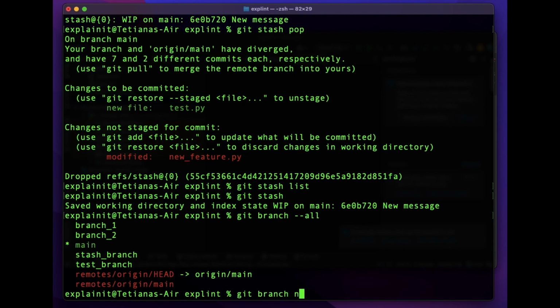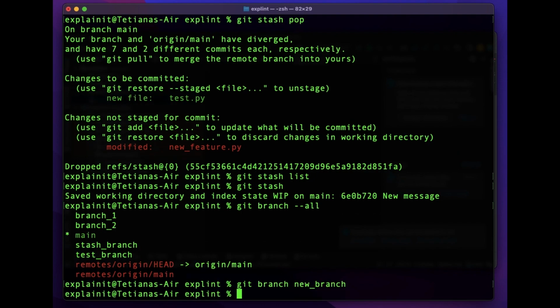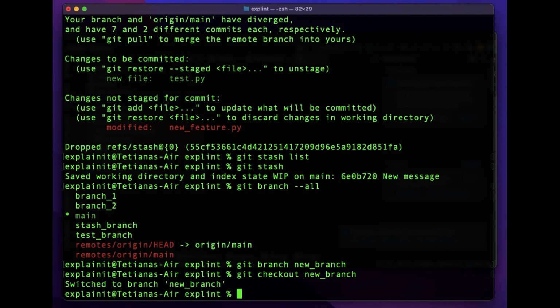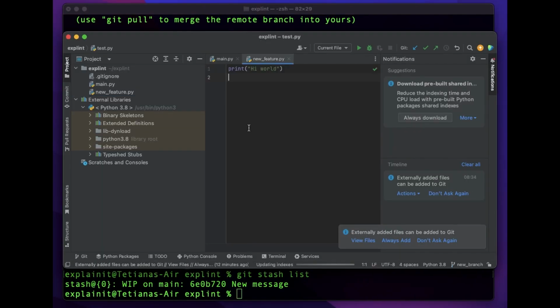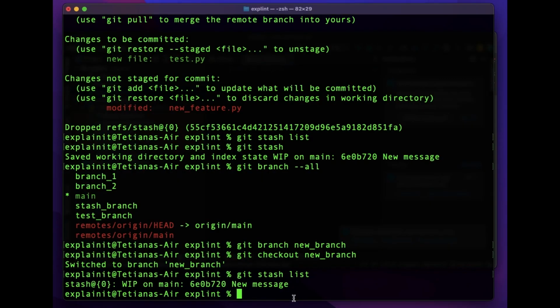Create a new branch, and then we will check out to this new branch and check we are currently here, as you see, we switched. We check the git stash list, and we will see that we have one stash. If we check our project, nothing that we changed is here. No new file, no new feature changes here, nothing.